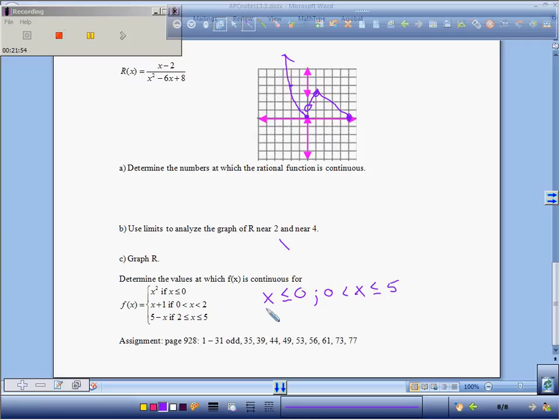So that's for x less than or equal to 0 going this way, and for x greater than, well, I think you'd have to put just less than there, okay? Since it jumps at 0, it's not continuous there, even though it's defined. So for x less than 0, and for x between 0 and 5, this function is continuous. Do you follow that? Kind of confusing, but it's kind of cool. I mean, that's kind of testing your conceptual understanding.